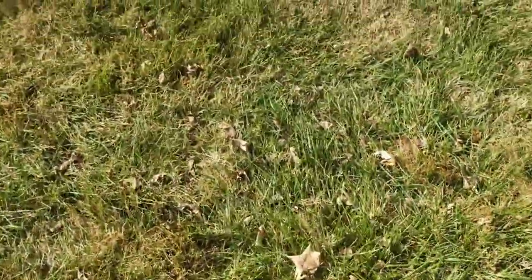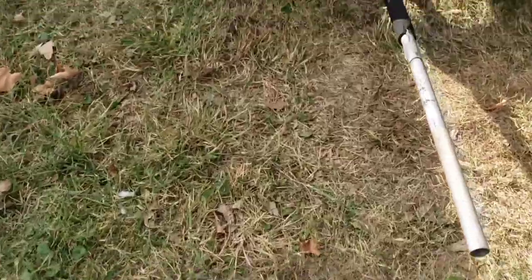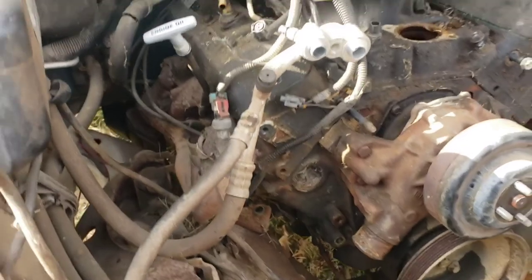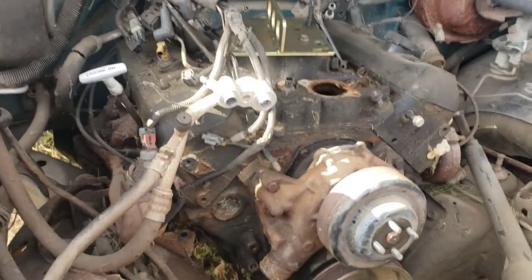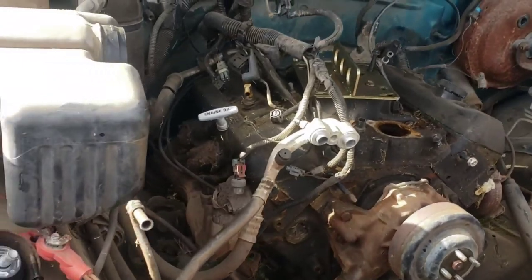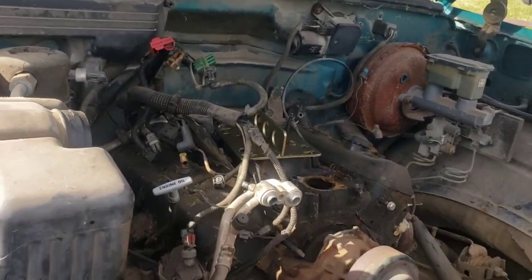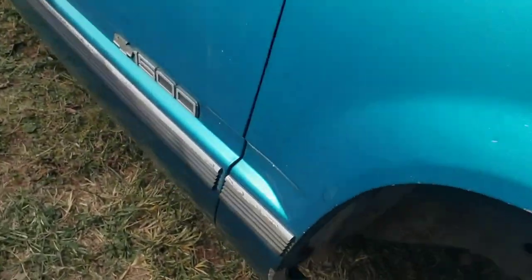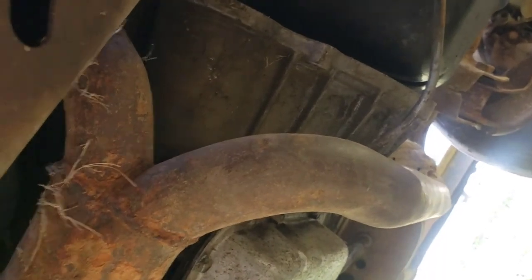After further review, I said 700R, wrong, it's a 4L60 in here, and not only is it a 4L60, it's a 4L60 out of a 5.3 4.8 setup. Why? Because it has the one piece bell housing. Let me get under here and show y'all. Chances are this transmission probably was never even looked at. Got the one piece bell housing that would be on your newer stuff, you know what I'm saying?